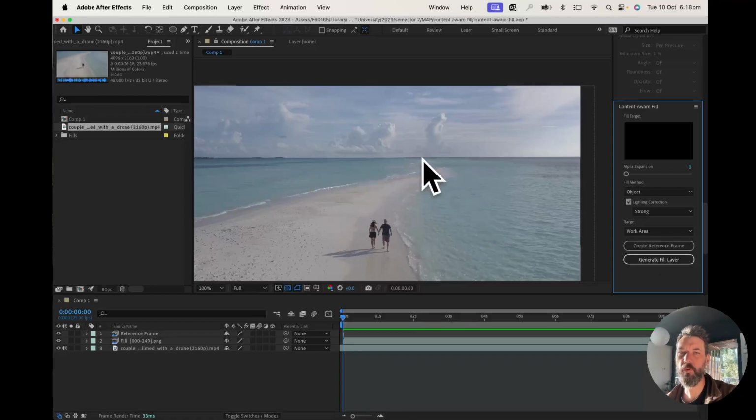Anyway, it's worked quite well in this instance, but it was a pretty fine bit of detail that I was trying to brush out. I have had more obvious things, and it's been quite difficult to use the content aware fill to seamlessly or convincingly remove those items. But yeah, useful tool, and maybe in the future, next generations, it's going to get more powerful with the AI getting better.